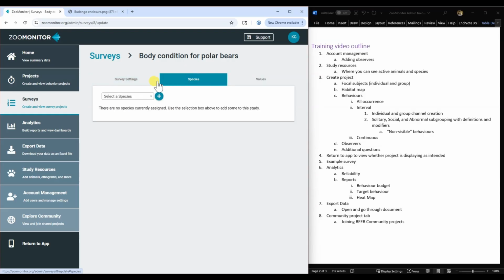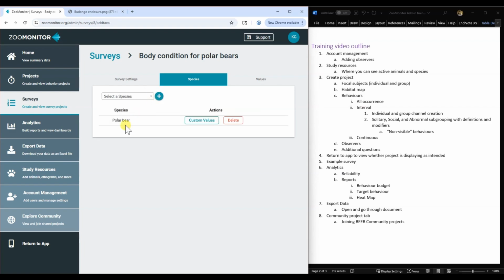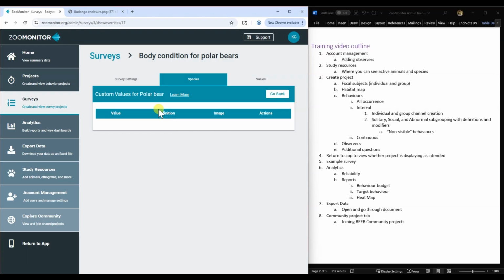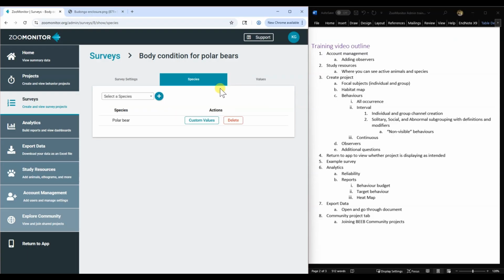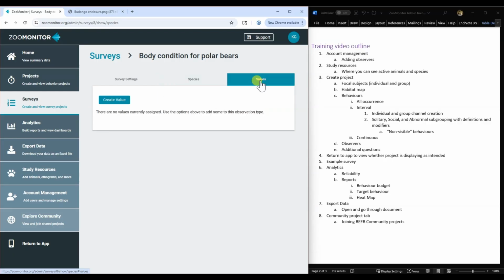So for species, we're gonna do polar bears. And then we're gonna add. And then we're gonna go to values.